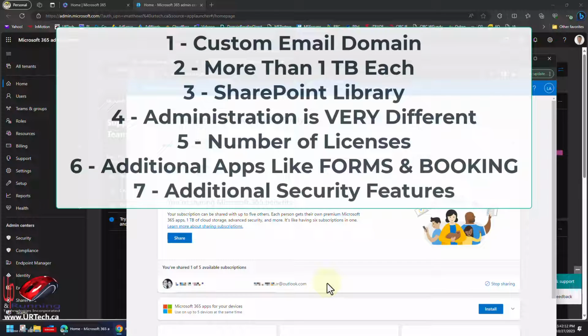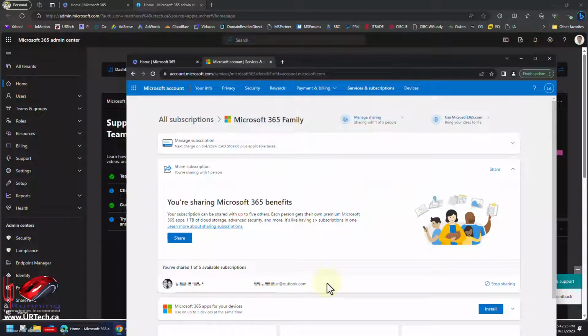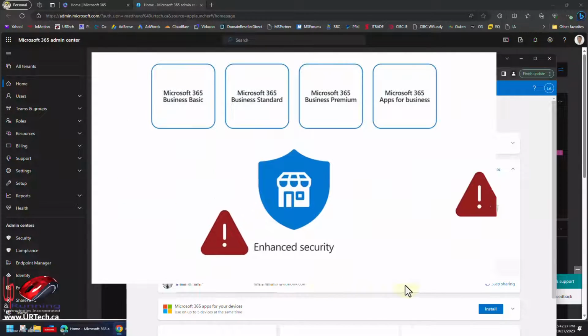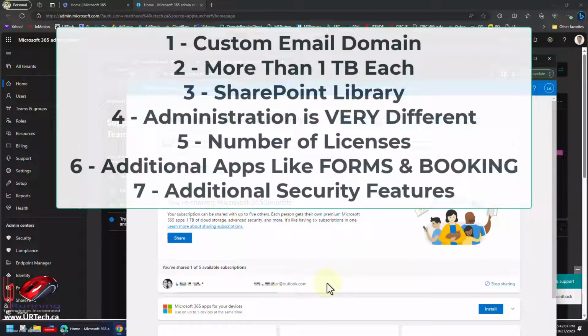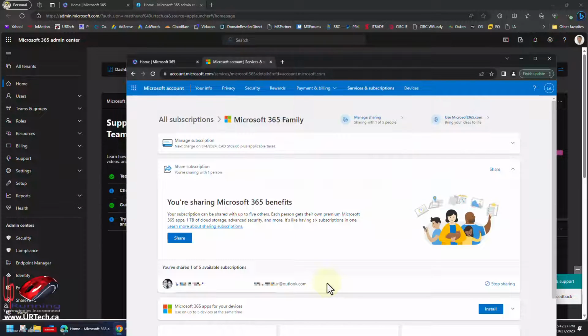And then the last really notable thing here is that there are some additional security options that are possible, in other words, things you can pay for on the corporate side, things like Safe Links. If you have a corporate account, a business account, Microsoft 365 Business or Enterprise, you can add on Safe Links. What that does is check every single inbound email link for malware and other problems.